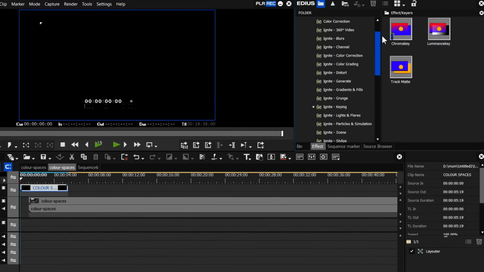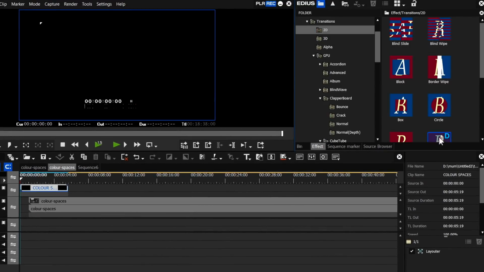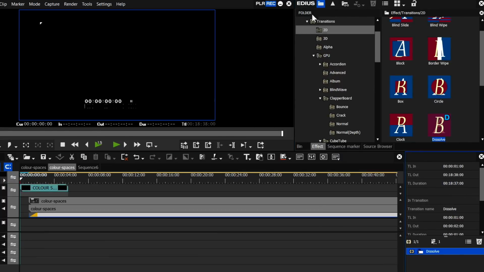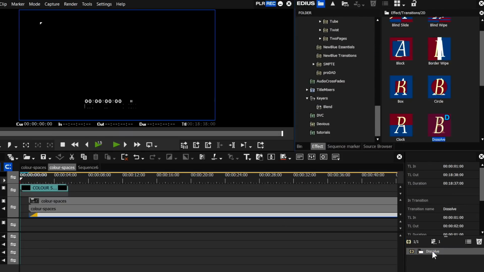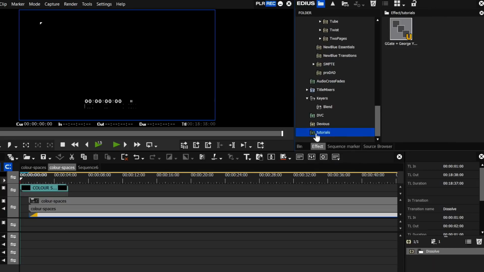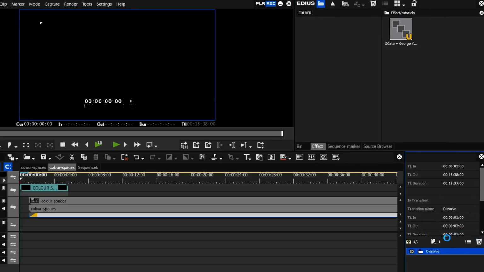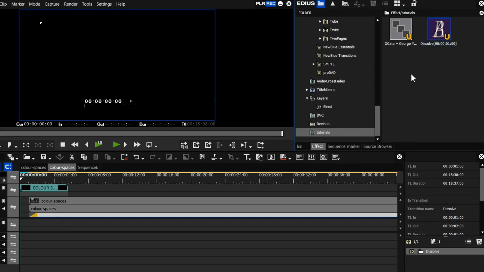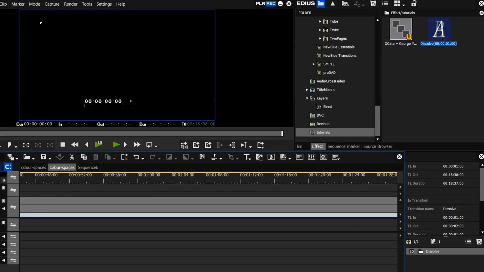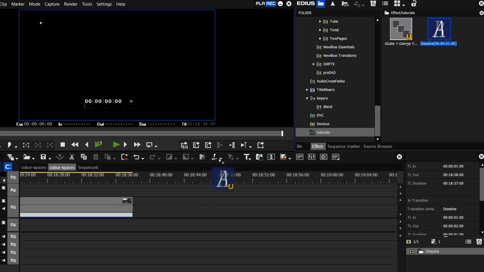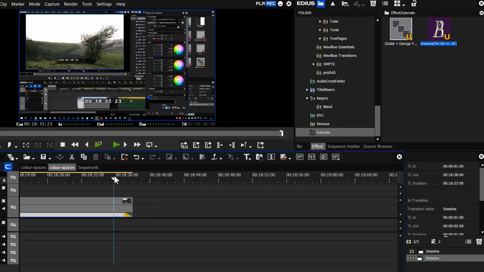To do that, I just go and grab hold of a dissolve transition and drop it at the start. But frankly, going and digging through that list of transitions to find it takes me a couple of seconds. So as soon as I've applied one, that means it's in the information window, I'll make sure my tutorials effects folder is selected, and I'll right click on that and say save that as a current user preset. So now I've got my audio filters and the dissolve I use all the time just sitting in that one folder. I don't have to dig around for it elsewhere. I can just go straight to the end of the clip, grab hold of it and drop that on there, and now I've got a fade out.